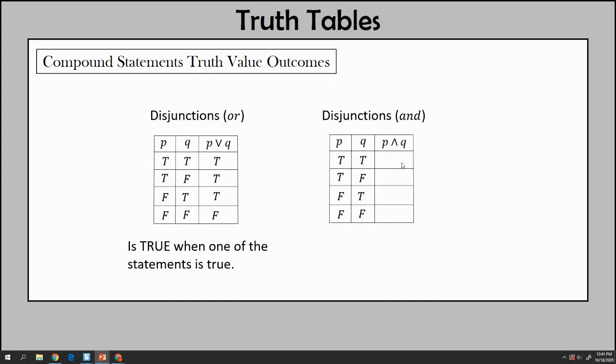True and true is true. In an and statement, both statements have to be true for the overall and concept to be true. True and false is false. False and true is false. False and false is false. In order for and to be true, both of the statements have to be true. So that's how and or work.